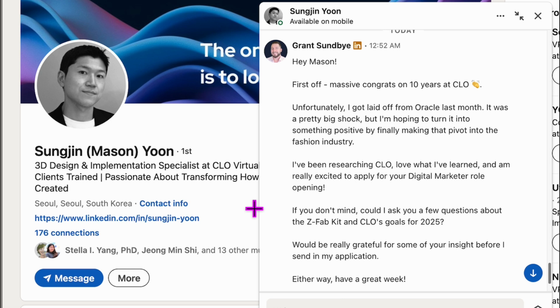Will everyone that you message reply and help you and eventually lead to you getting a job? Definitely not. Most of the messages probably won't lead to anything, but some of them will. If you send 100 of these, there should be at least a couple people that help you, and that's more than you would have had if you didn't send any messages. It doesn't matter how many no's you get as a job seeker, you only need one yes. So be proactive and reach out to people you know because it might lead to the opportunity that you're looking for.